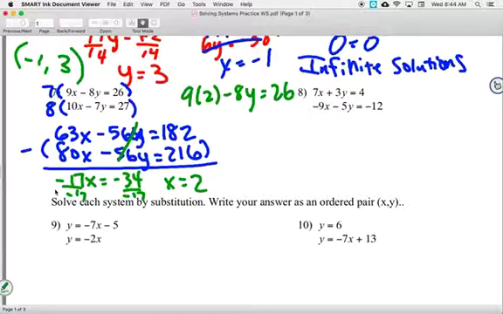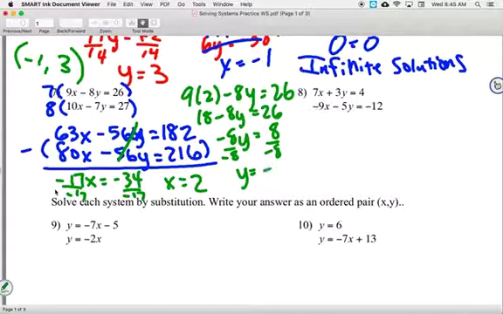Okay, 9 times 2 is 18. Minus 8y equals 26. Subtract the 18, so I get negative 8y is equal to negative 8. Or should it be positive 8? 26 minus 18 should be positive, I think, because 26 is bigger, right? So then we divide by negative 8, and we get y is equal to negative 1. So what's our final solution going to be? 2 comma negative 1. Thank you, Blaine. Okay, and there's my answer.